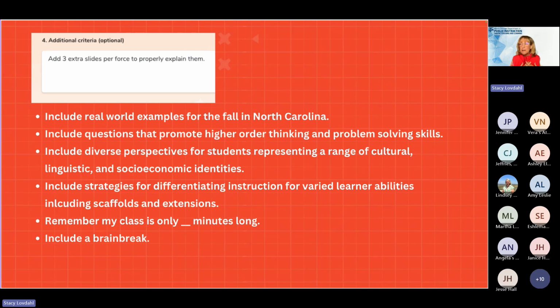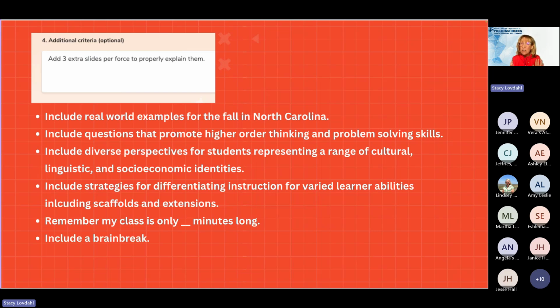Include diverse perspectives for students representing a range of cultural, linguistic, and socioeconomic identities. So try to make sure that we are using appropriate language that includes everybody. Include strategies for differentiating instruction for various abilities and scaffolding extensions.